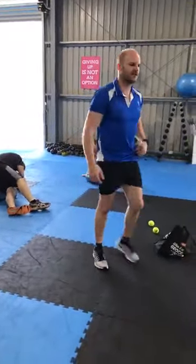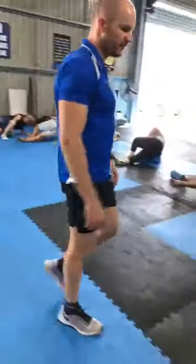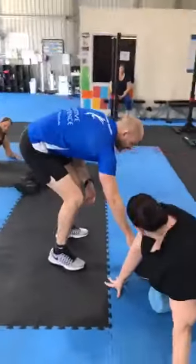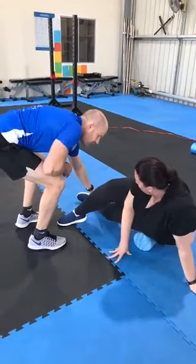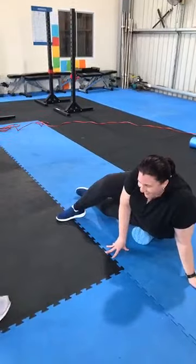Until you start to get used to it. So you want to try and straighten the bottom leg as much as you can. Bottom leg straight, and top leg will actually sit in the front. Oh, wait, that's pretty different.